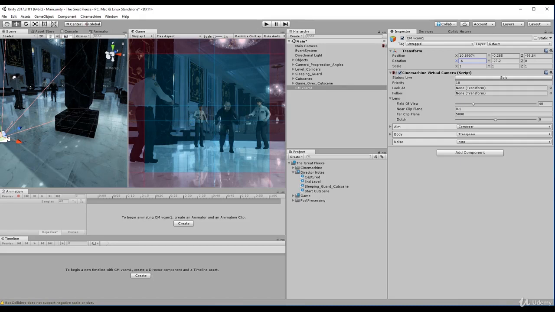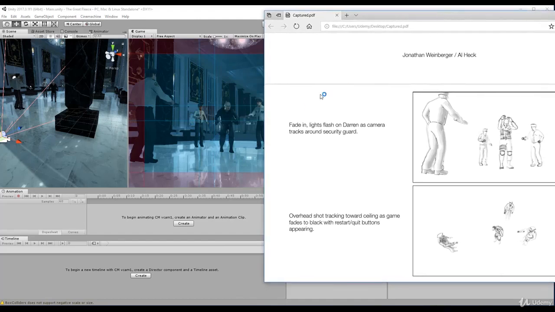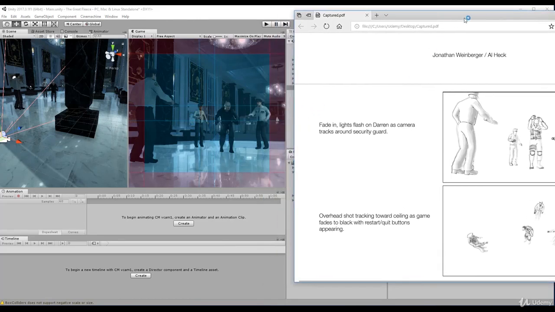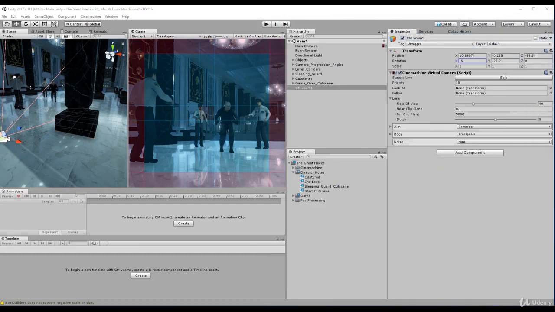So looking at our take versus the director's take, we actually have a pretty similar look, as you can see here. So we aren't too far off from the director's cut, which is perfect. So I'm happy with this result. So what I'm going to do now is focus on the second cut.